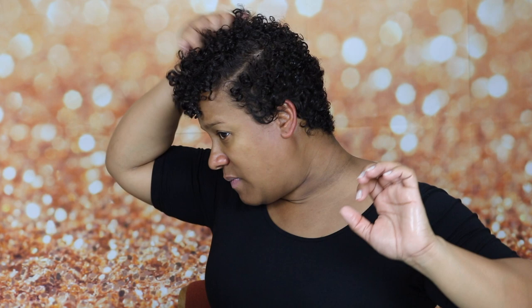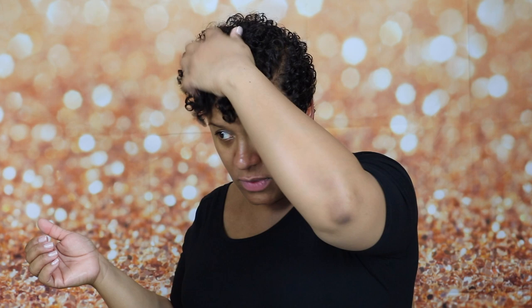Rubbing my hands, start with the back of my hair. I don't use a lot because my hair is oily, but when it's curly, I don't feel it as much. Scrunch, scrunch, scrunch. And you're gonna define your hair the way you want once it's fully dried. My hair is pretty dry at this point, and I'm just gonna do whatever style I want at the moment. I'm pretty happy and content with the curls.